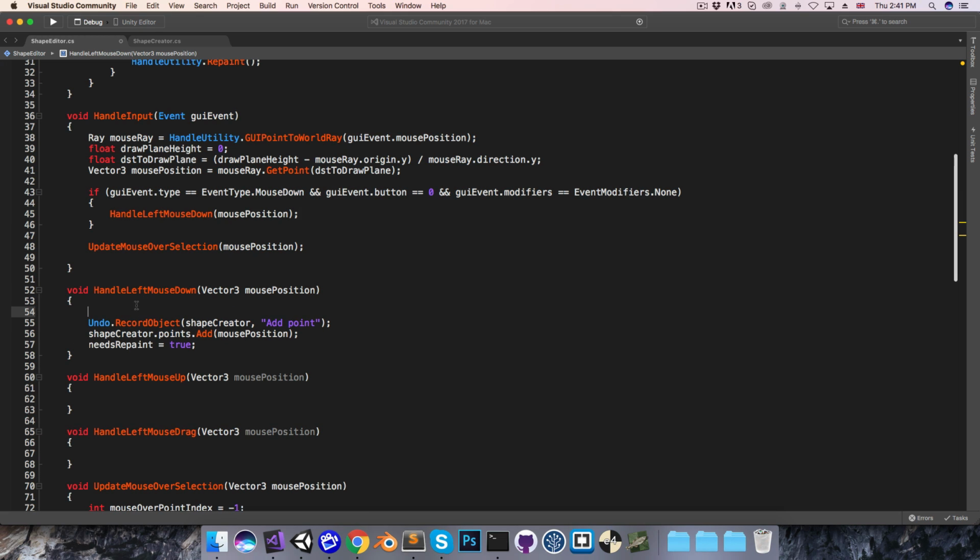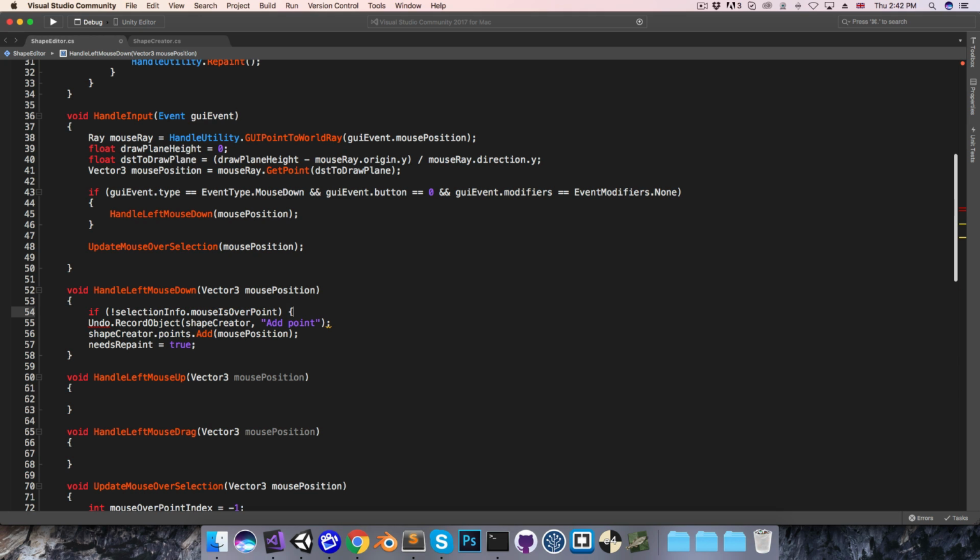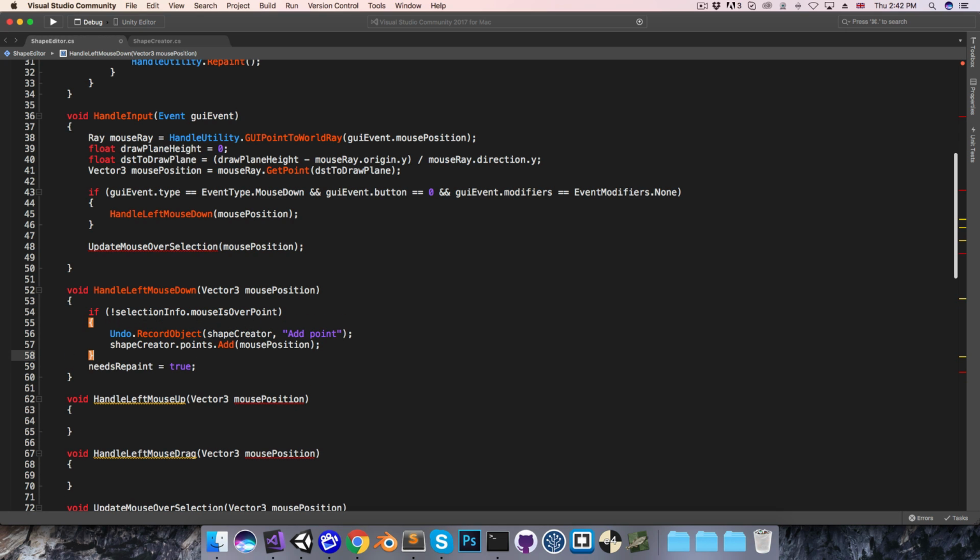Now, in this left mouse down method, there are two possibilities. Either the mouse is currently over a pre-existing point, in which case we want to select that point, or it's over sort of empty space, in which case we want to create a new point and then select that new point. So let's say that if not selection info dot mouse is over point, then we will create a new point like so.